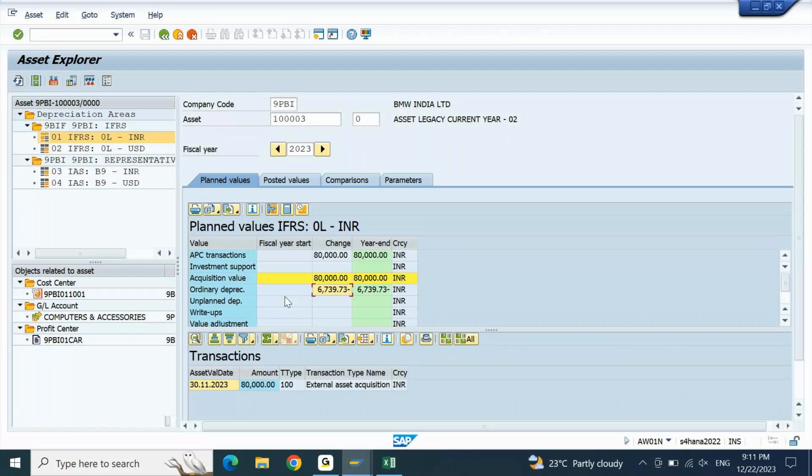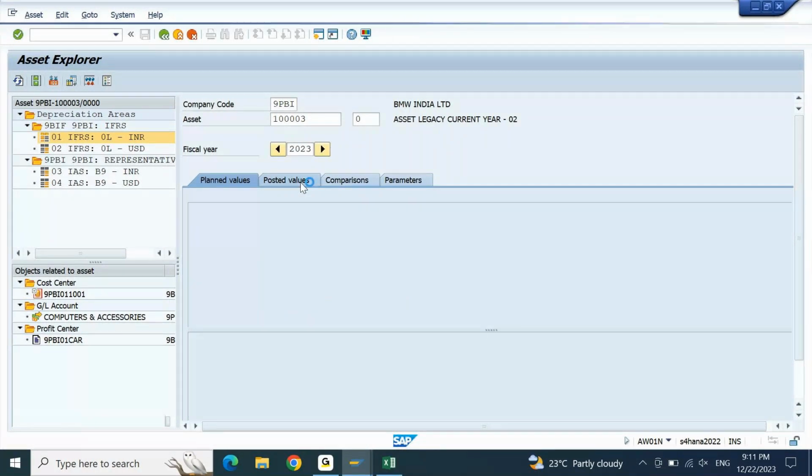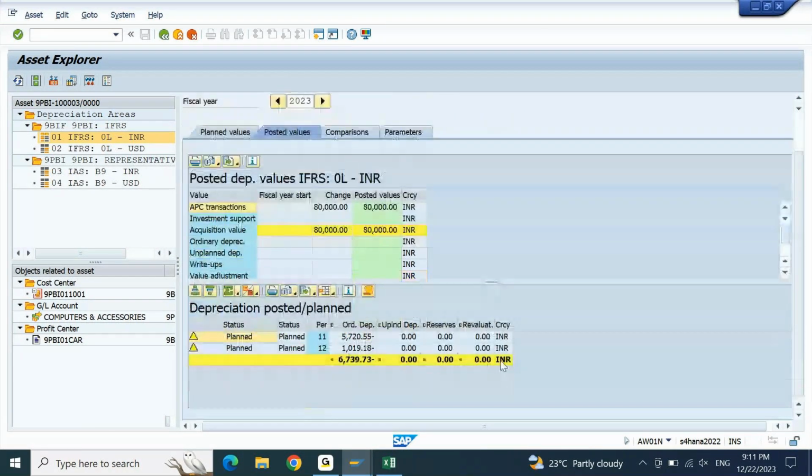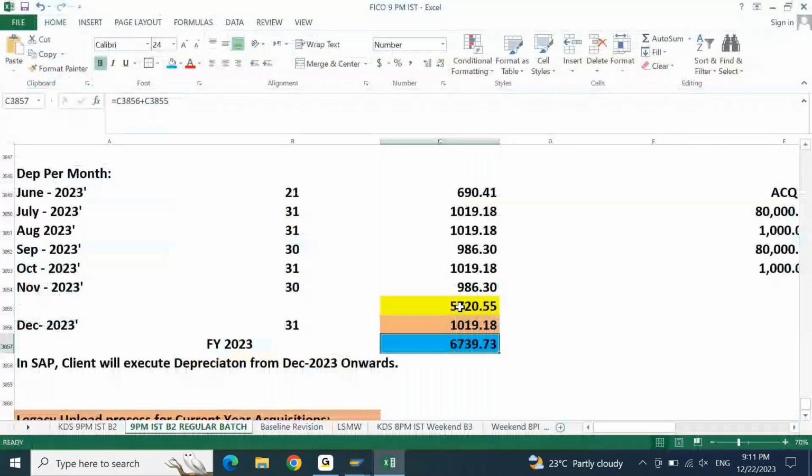If you go to posted values, it is giving you the planned depreciation for period number 11 as 5720.55. This is related to your legacy depreciation. 5720.55 must be part of your legacy until November. The same number you are able to get here.